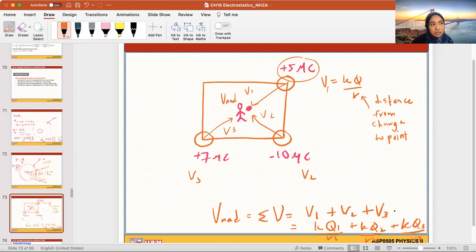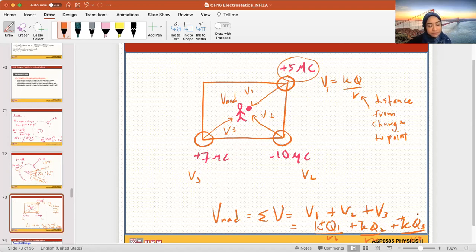V is a scalar quantity, it does not have a positive or negative direction, which means that the signs here, you need to put inside this equation. So this guy is positive. This guy is negative, so it's a negative sign over here, positive. Okay, so I told you it's a scalar quantity whereby it does not have a direction, but I just put in positive or negative.